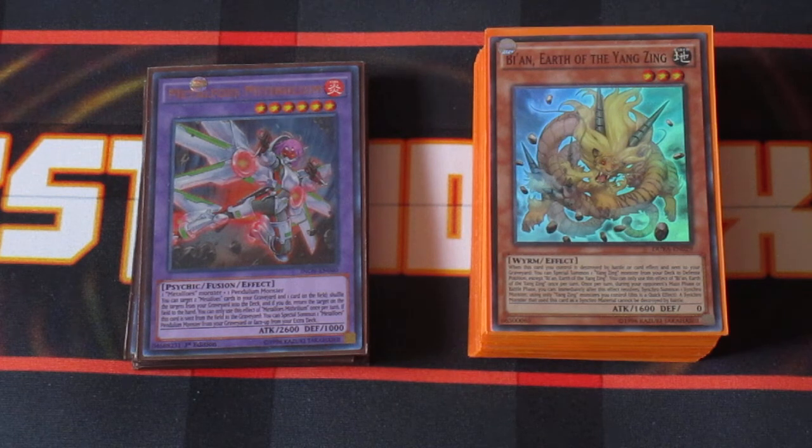Whether it be setting up a board with several negates for your opponent to play through, or going second, busting apart your opponent's board by bouncing cards back to their hand, spinning cards back to their deck, or even just banishing them outright, or ripping cards out of your opponent's hand. This deck can do pretty much all of that. So without further ado, we're going to get right into this deck.